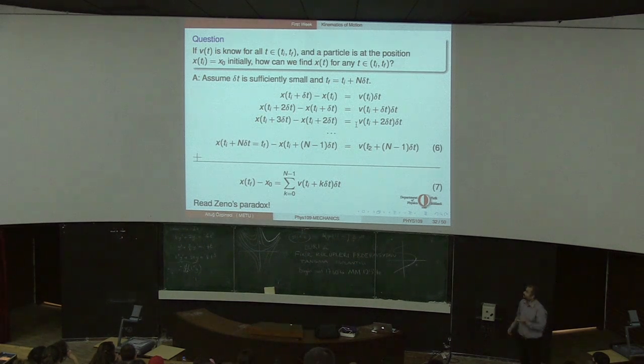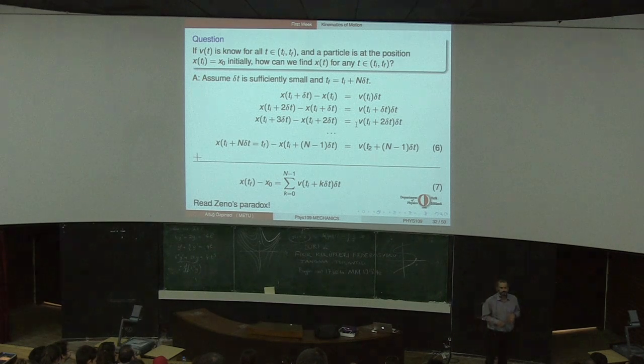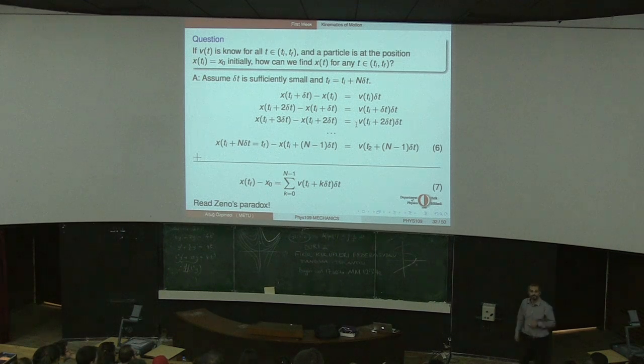If I get a different result, whether I use ti plus 2 delta t or ti plus 3 delta t, then it is not physical. I shouldn't get a different answer. I should get the same answer. But in your calculus courses, when you study these integrals in more detail, you will see that if these two cases give you different results at the end, then the integral doesn't exist. But in physics, the functions we have are always nicely behaved. So the limits always exist, the derivatives always exist, integrals always exist.